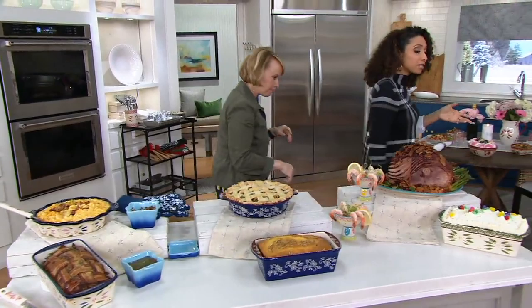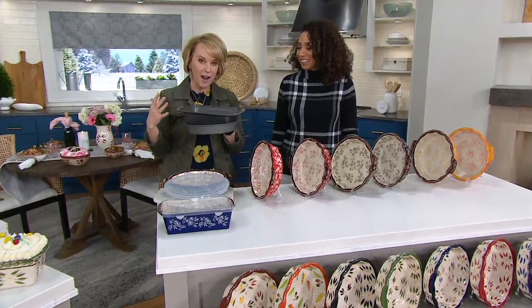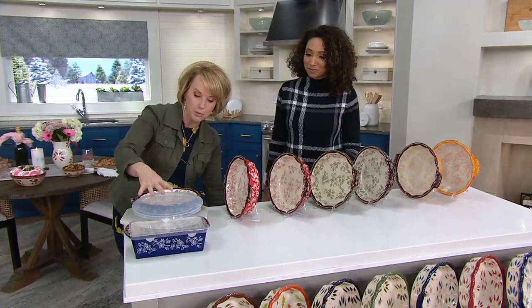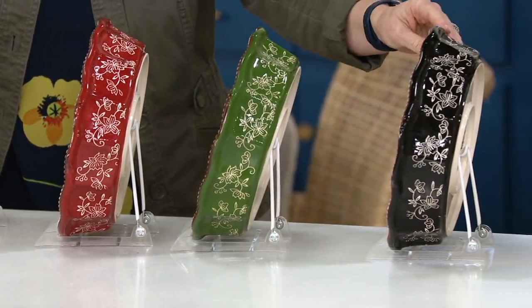Let's talk colors — remember, this is probably your last look. In both Old World and Floral Lace, now $11 and change on EasyPay. We have your Floral Lace in blue, then red, next door to that cranberry, then that beautiful green — hand-painted on the inside as well as the side. There's your black, and then your two seasonals: your fall and your pumpkin.